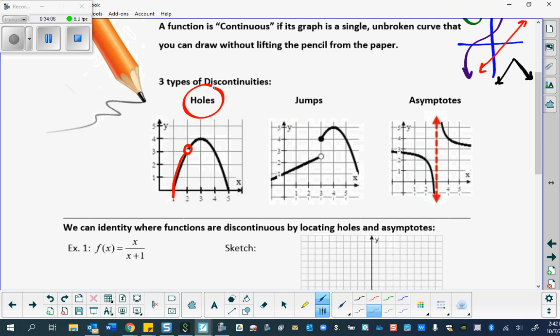There's a hole in this graph. All right. Second kind of discontinuity is a jump. I need to jump. So it's not just about there being a hole. It's not like something I can step over, and then keep going. Look at this. I need to actually jump.